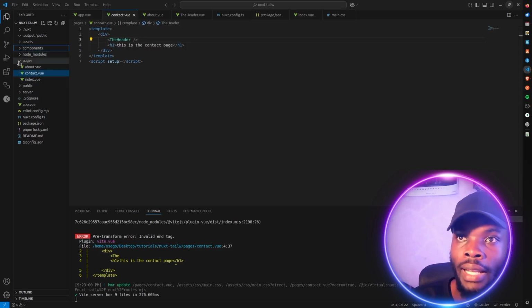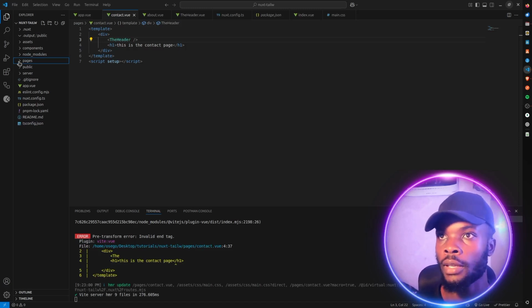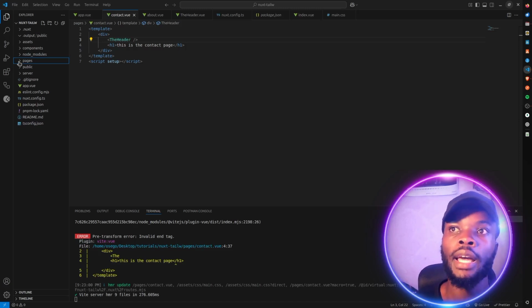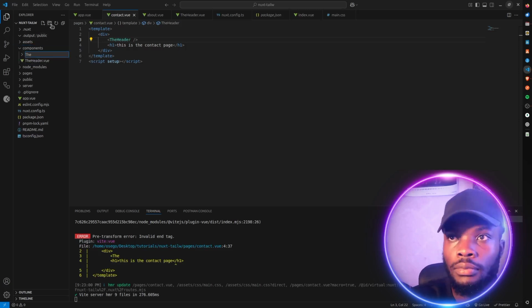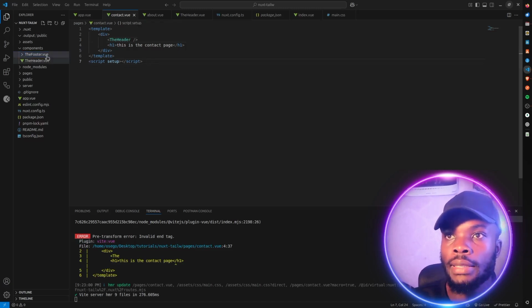And then the last thing that I want to talk about is layouts. Now, a layout is like a shared structure. A layout is a shared structure across your application. For example, we can have a dashboard layout. We can have a layout that will always have the header, always have the footer. So before I do that, let me add one more component. Let me call it the footer. The footer.vue. And then the structure remains the same. I can come right inside here.